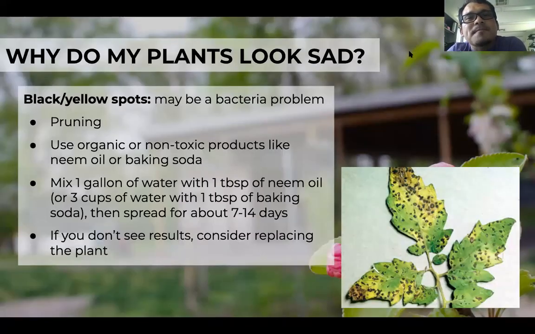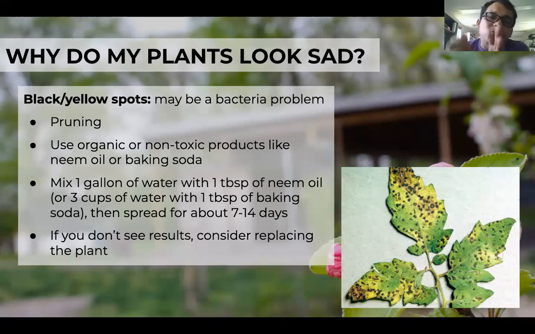Yeah. So sometimes we go to the garden and the plants start looking sad. I want to put this one over here because I see this one a lot in urban gardening, especially in schools and people who garden in pots in their house, like black or yellow spots. They usually happen at the beginning of the spring or maybe by fall. So we have early yellow spots or black spots, or late yellow spots.